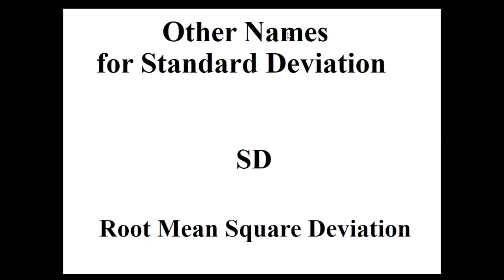So let's cover some terminology that's relevant here. The standard deviation and the mean square have several names and abbreviations. So let's take a minute to review them. The name of the standard deviation is often shortened as SD. That's not too hard to remember. We'll be using this abbreviation a lot. So when you see SD in a statistics class, it means standard deviation. Sometimes I'll say standard deviation. Sometimes I'll say SD. Either way, they mean exactly the same thing.